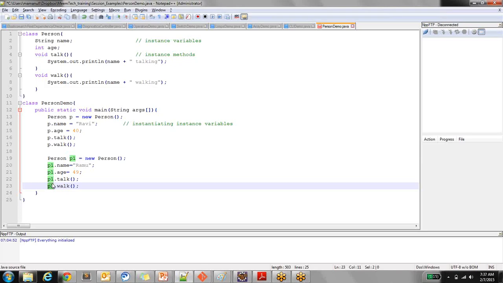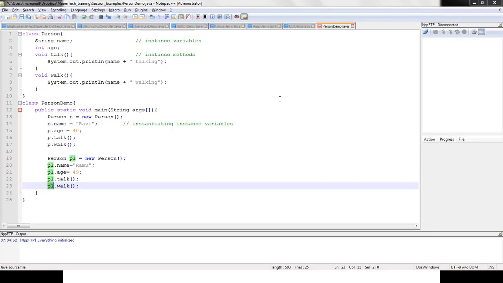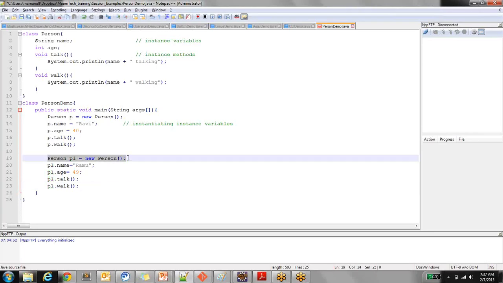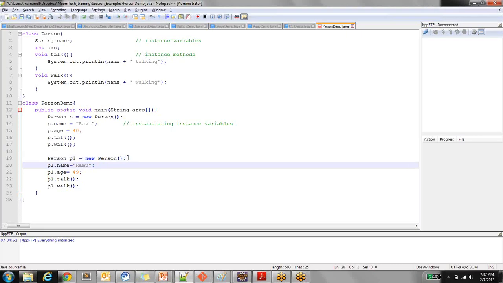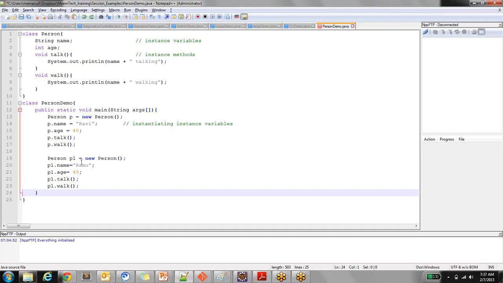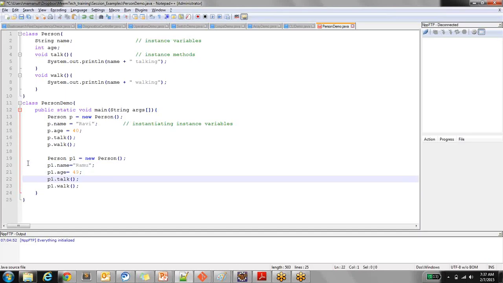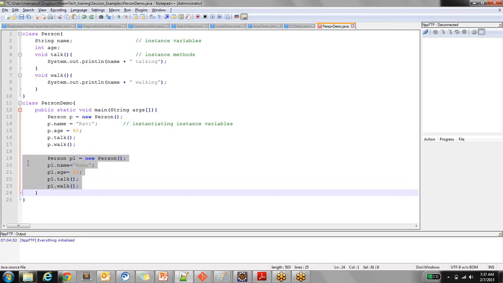After you instantiate that, the data is not there initially. When you execute this instruction, before the values are set, there is no data here. It is just empty. In fact, it will have default values. If I don't declare the values, I can create another object for the same thing.